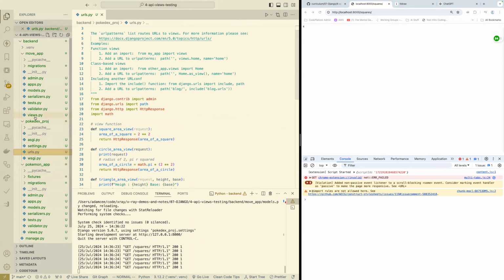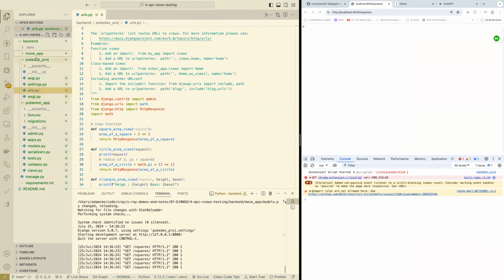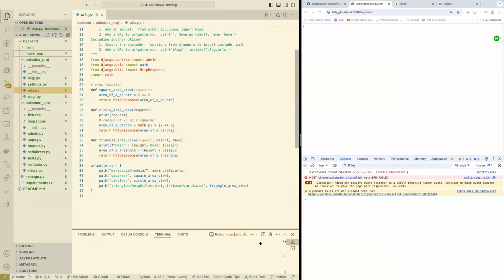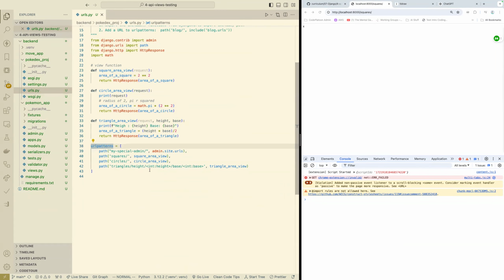So here we're in the Pokédex project directory in the main urls.py. And we have these URL patterns and these different view functions, and we're doing all of this here.